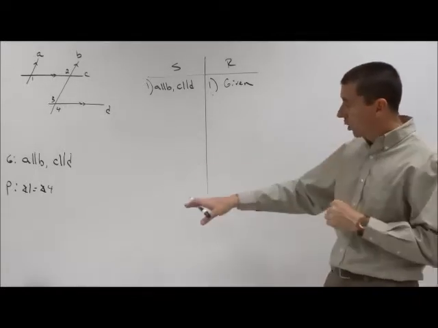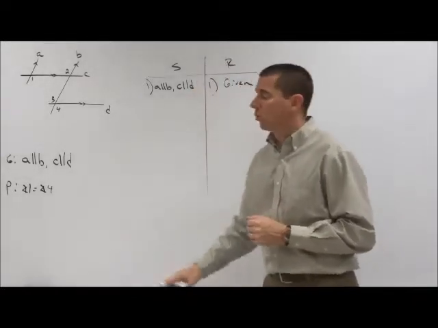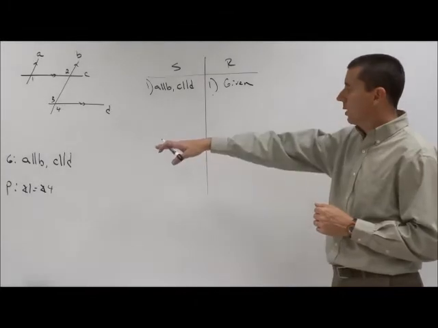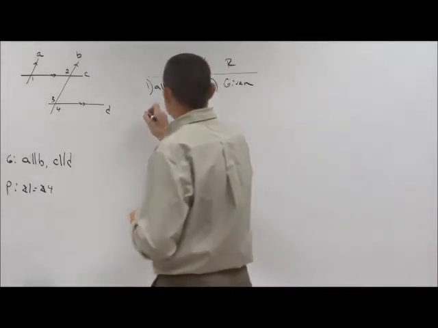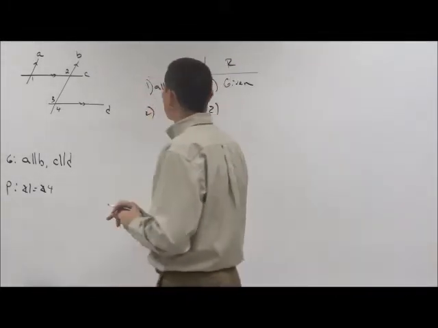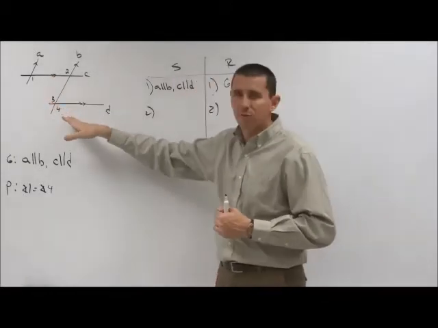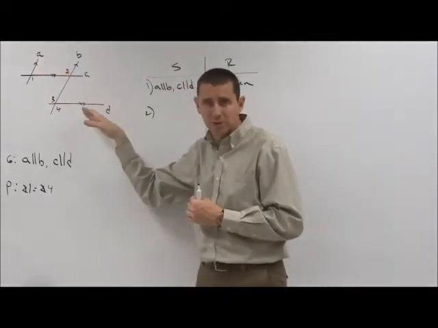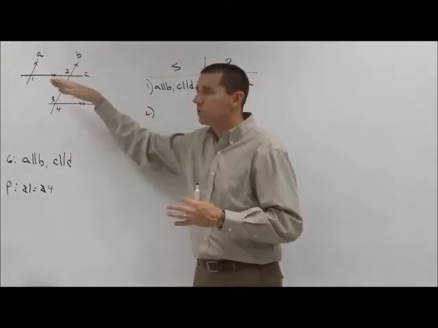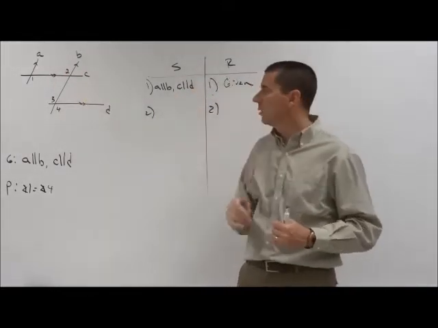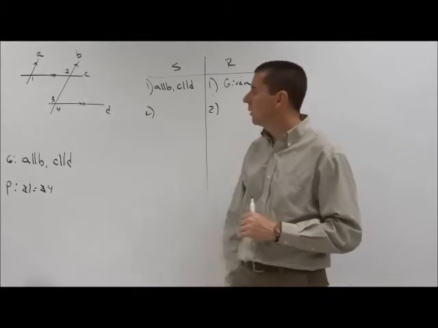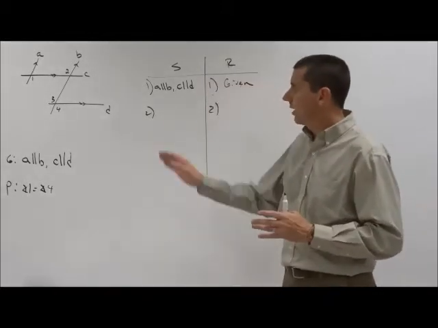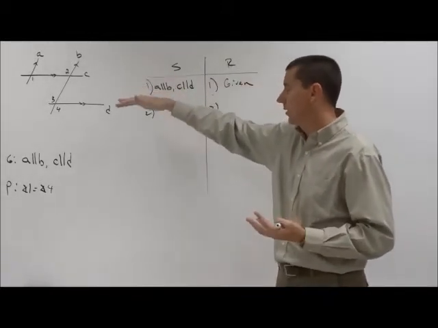So right now I'm looking at trying to prove two angles are equal to one another. We are given a set of parallel lines. Now we're going to use that. Now there's not a direct relationship between angle 1 and 4 in this case. So again, they're not corresponding, they're not alternate interior, makes the Z, not same side interior, makes that C shape. Corresponding, we said, makes the F shape. So now I got to get from 1 to 2, from 2 hopefully down to 3 or 4.